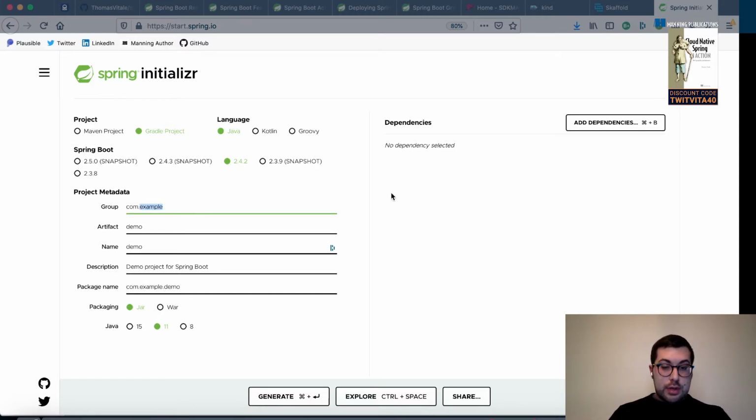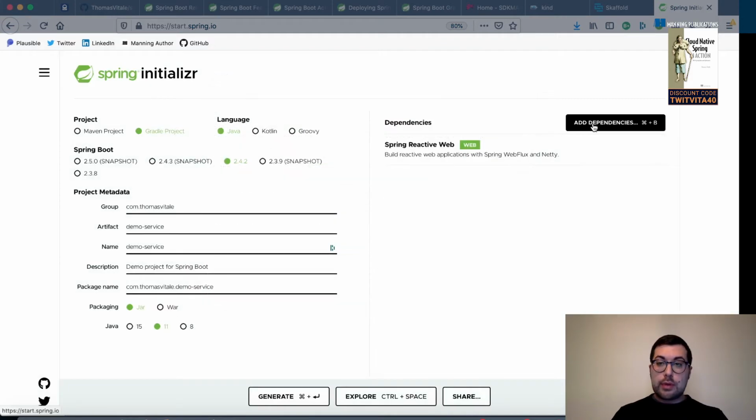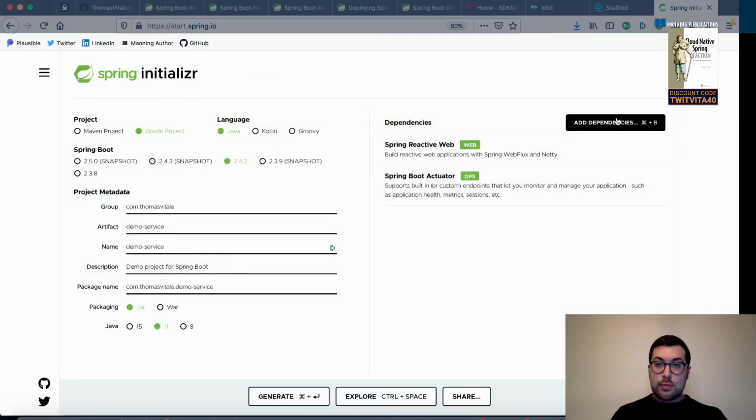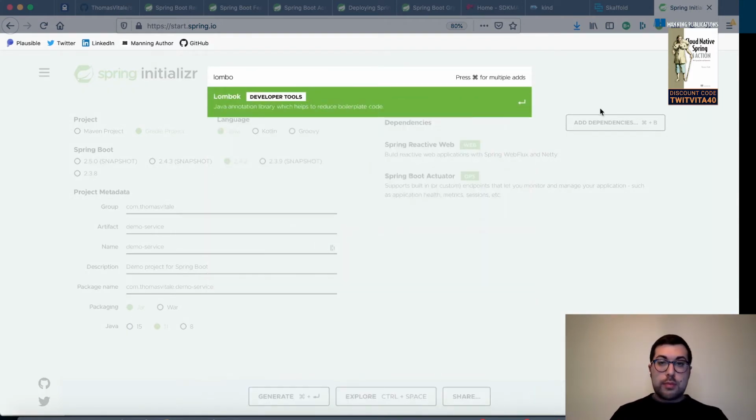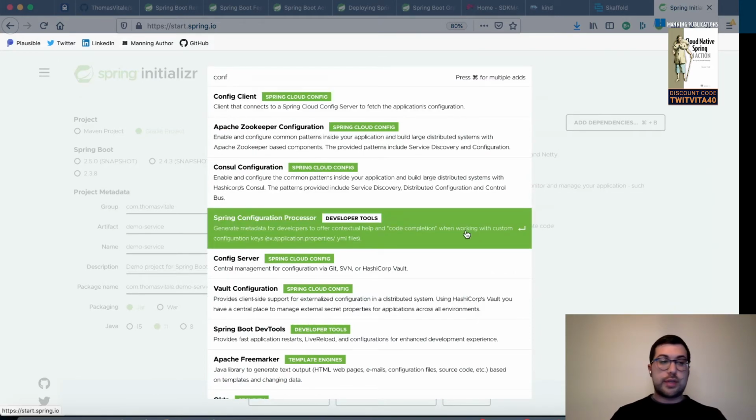I'm gonna set some parameters here. We're gonna build a demo service application. I'm gonna use Java 11, and as dependencies I'll pick reactive web, then actuator, Lombok, and the configuration processor.